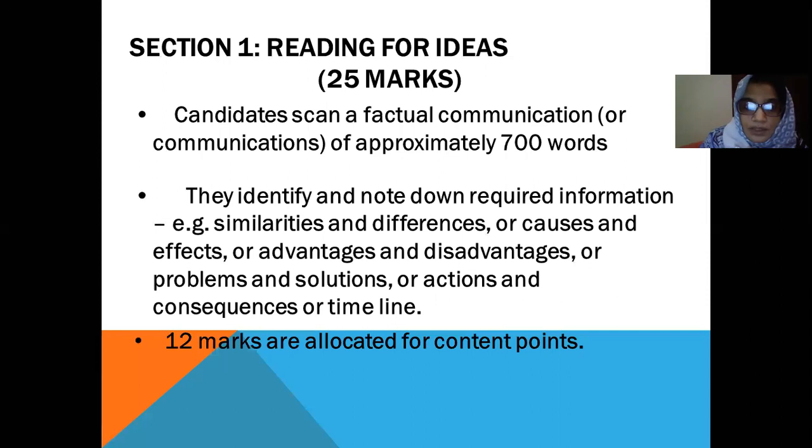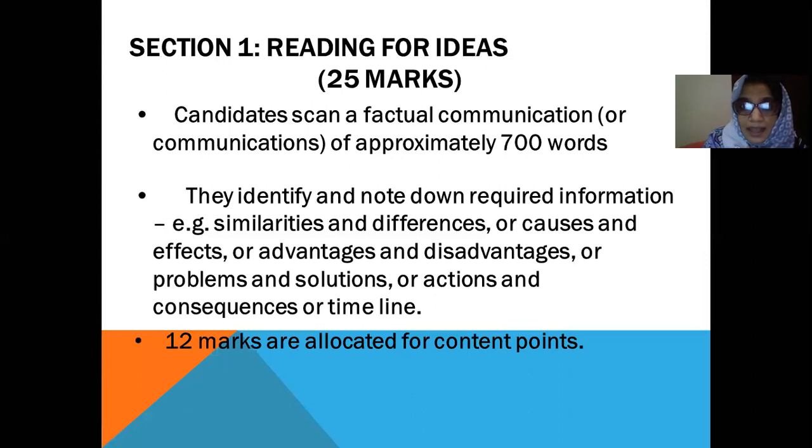The students are required to find at least 12 to 14 content points, although the marks are 12. The surplus points are for the case when some of the points they have written are wrong. So there's no negative marking. The extra points that are written would be taken as additional key points. They would be taken as answers, and points would be given to them.